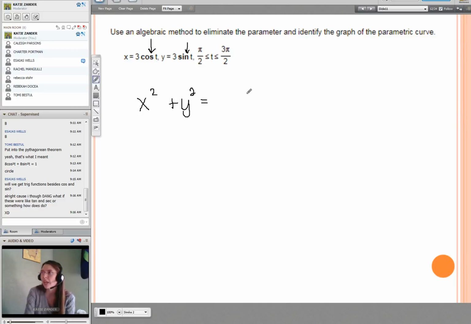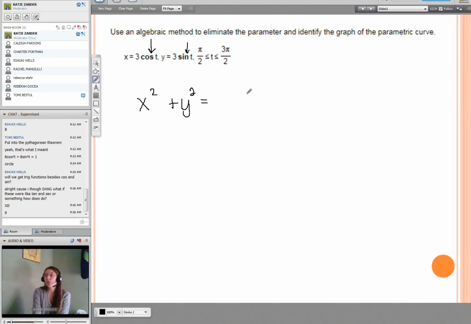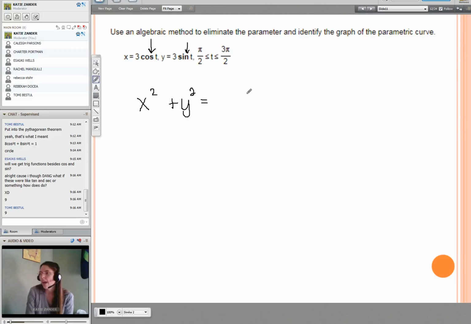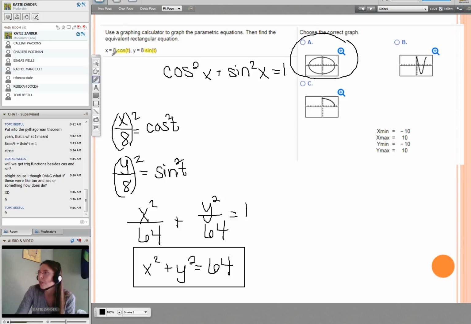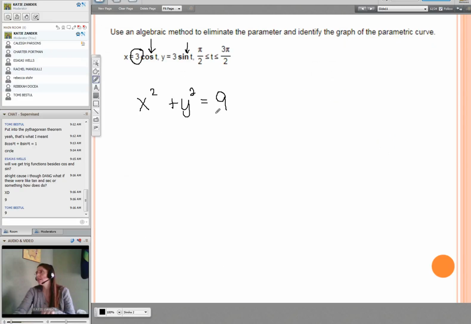If we can figure out the radius, or the radius squared, we can go ahead and substitute that in. So it looks like the radius squared is going to be our 9, right? So this is going to be a circle with radius 3, because that seems to be the pattern that it follows, whatever value we are dividing by. That seems to be the radius of our circle. So if we need to write the equation, remember it's x squared plus y squared equals r squared. So we do want to use a 9 there for the radius squared.